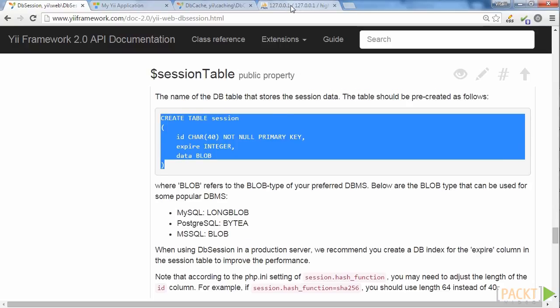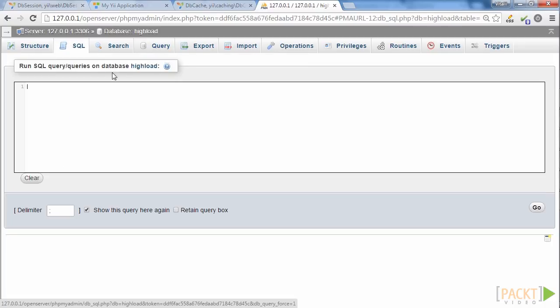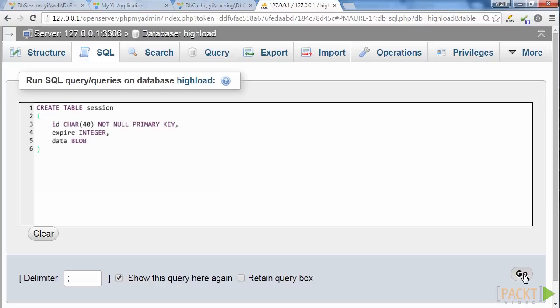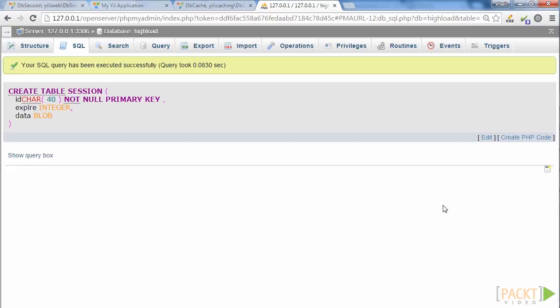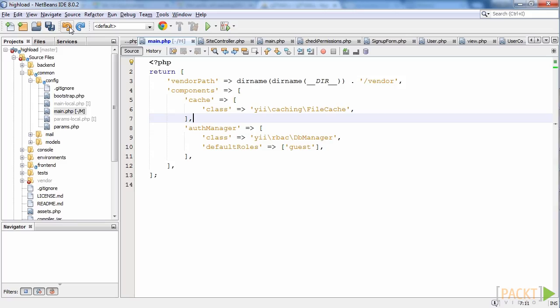Let's do that. We copy it, paste it into SQL text field, and click the Go button. Great.